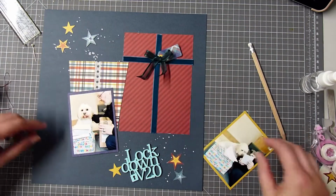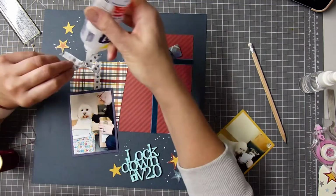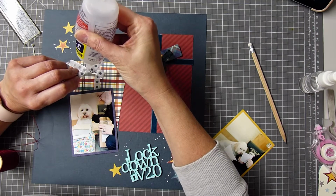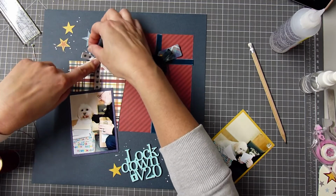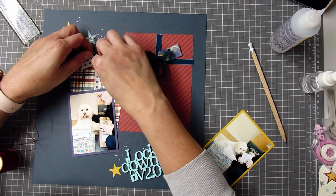So I was just wondering whether I should have an extra little bit of twine for that tag, but I didn't want it too fussy. I kind of wanted to create a real graphic effect for this layout. But normally I would have had other little bits and pieces galore to finish off. But sometimes, as I mentioned, less is more.